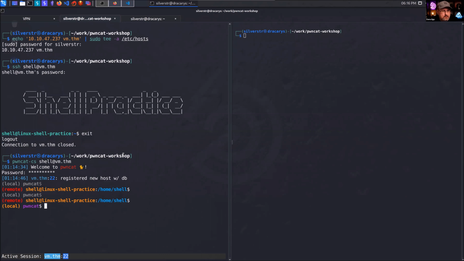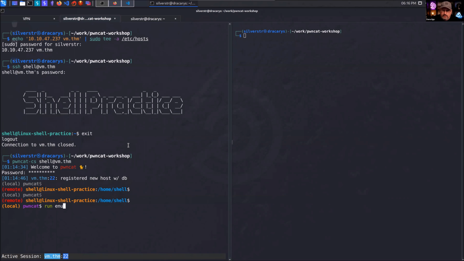Okay. So hitting the Control-D to go back and forth gives us the ability to get to where we need to do work. So in our case here, maybe the first thing we do, it's a new host, we don't know anything about it. We want to do some recon. So if we want to, we can run a command, very similar to how Metasploit modules work. You would say, I want to run something. So in this case, we might want to say something like, we want to enumerate.